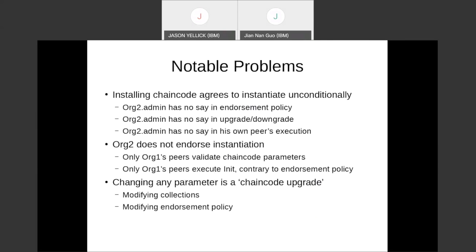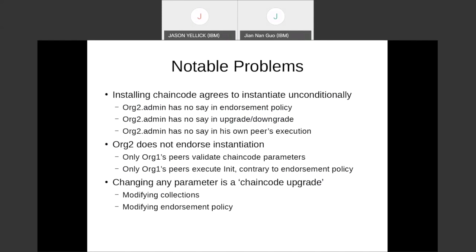So even though we may have set an endorsement policy for this chaincode, that initial invocation of init doesn't respect that endorsement policy. And in a lot of ways that's fine because it's being invoked by a trusted user and some other things, but it's still an asymmetry, and it's something that we wanted to fix.